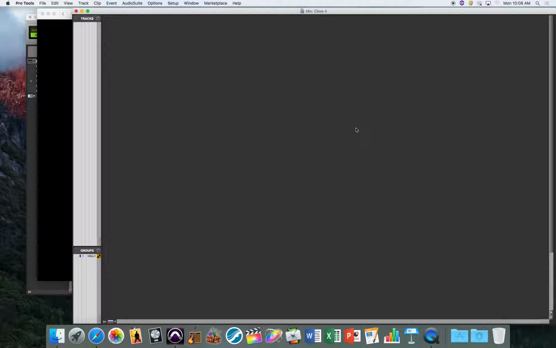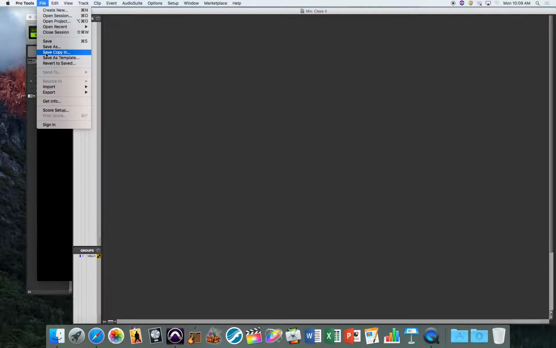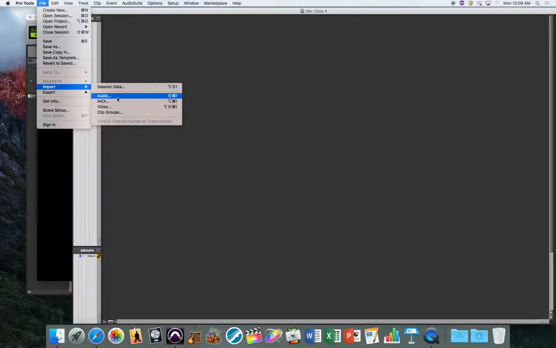First thing I want to talk about today is importing audio. So in your notes, you can just write in importing audio. Now you can import other things. You can import MIDI, you can import video, you can do all that. But today we're going to focus on importing audio because we're going to want to use our audio to do some things today. So importing audio, step 1. Go to File, Import, Audio. Now notice if you go to File and you see Import, there's other options. But for today, for importing audio, File, Import Audio.